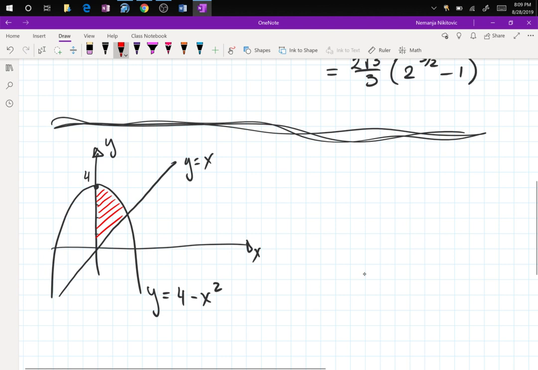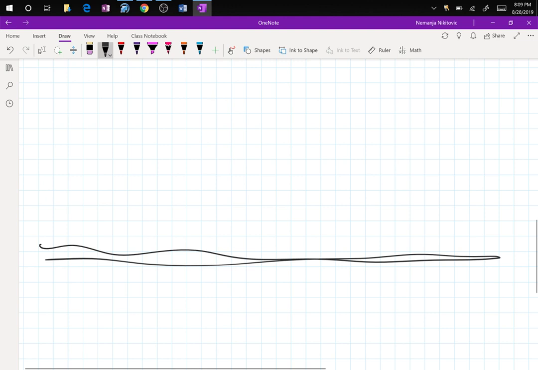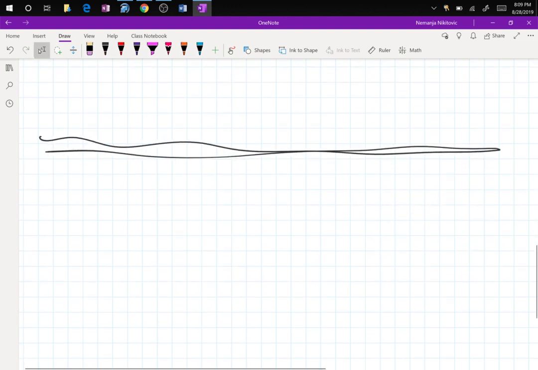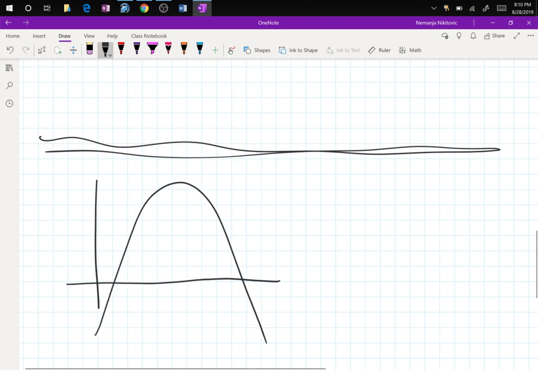So before we go and solve this problem, we have to take a look at the theoretical setup so that we can understand and learn the formula that will help us set this problem up. So we'll come back to this problem. I am going to leave some space. I don't need much. And over here, I'm going to go into this theoretical piece where I have two arbitrary functions. Let's say I have something like this and something like that. And I would like to find out the area between these two.